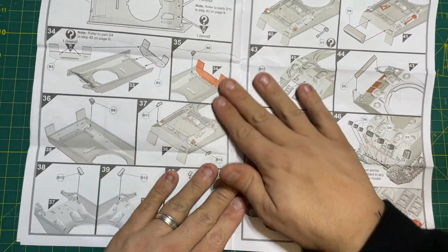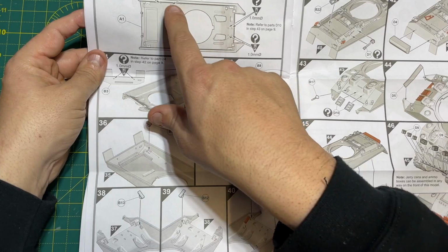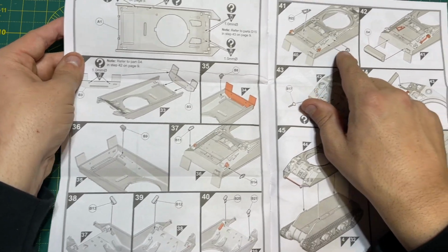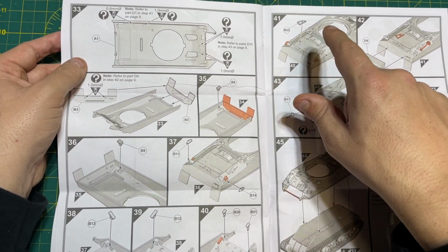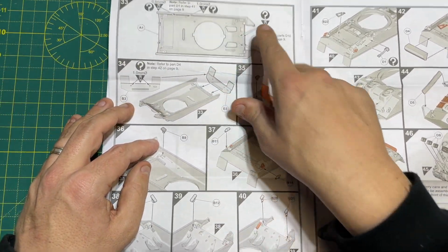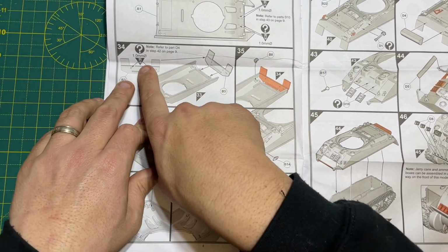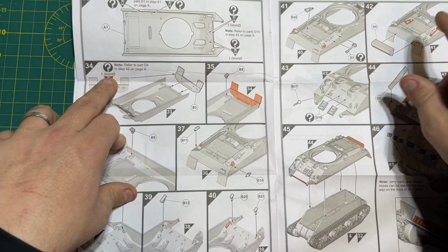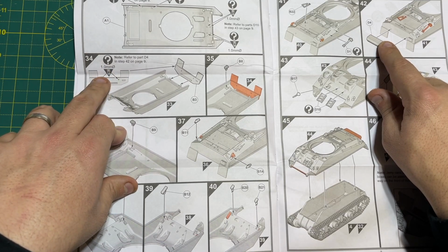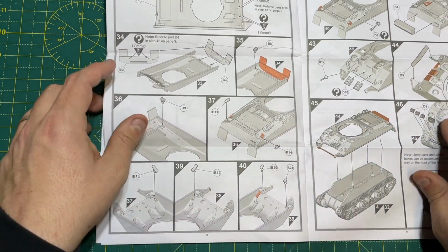So anyway, again, we're going through now. So you've done the bottom section of the tank. Now you're going back to the top. So refer to part D1 in step 41. So if you want to add all these implements here, you have to start drilling out these holes before you stick everything together. So drill out these holes first if you're going to be putting these parts in, all the way down through. Drill the holes there for parts 42, which is that. So if you want to add the front bit, you've got to drill the holes in for there. 35, 36, 37, you're just adding eyelets, etc., all the way through, all the way on top.